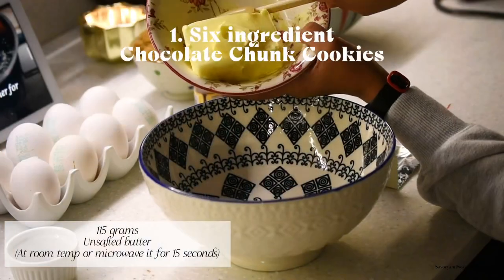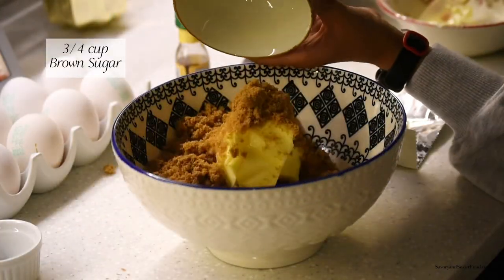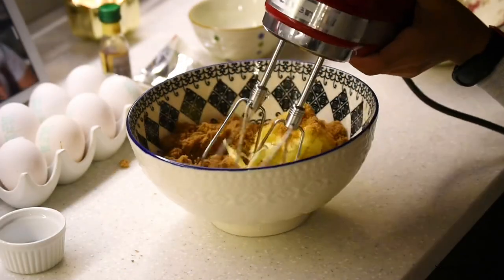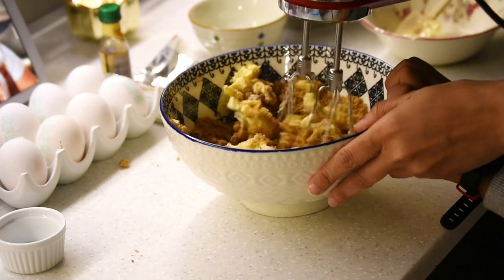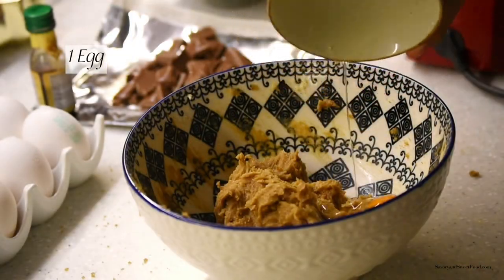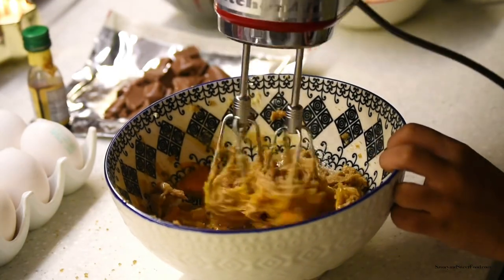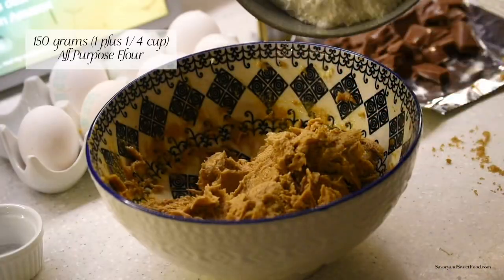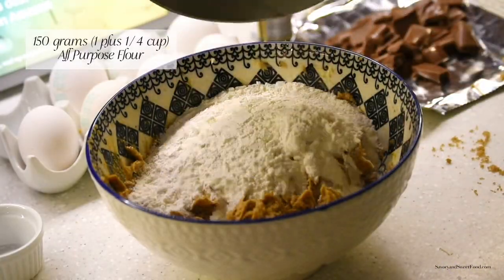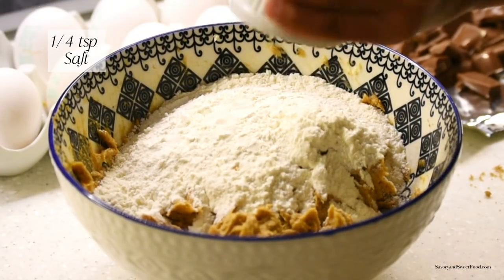All of them have kids, and their kids love chocolate chip cookies, so I knew I had to make these. We're making chocolate chunk cookies — that's my son making them. It's a very simple recipe with just six ingredients. All you have to do is cream butter and sugar first, then add egg, flour, salt, and vanilla essence. Just mix everything together and bake in a 180-degree preheated oven for 8 to 12 minutes.